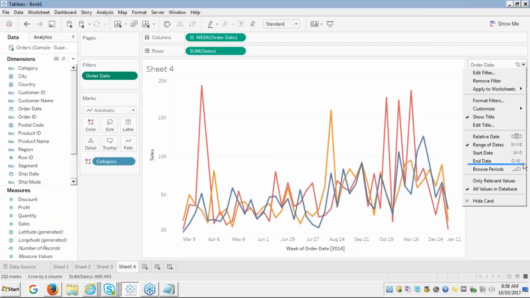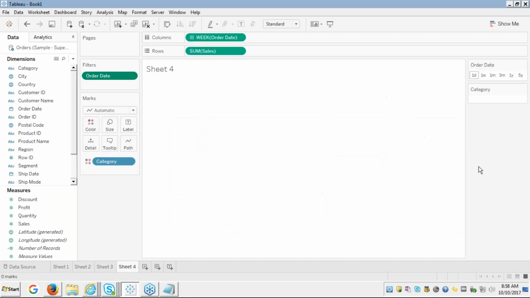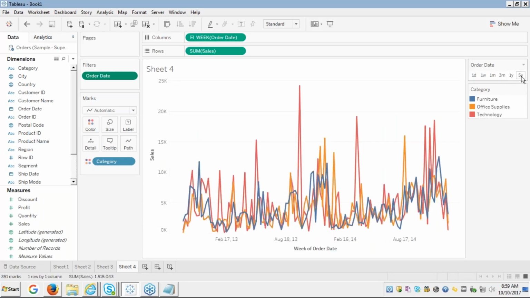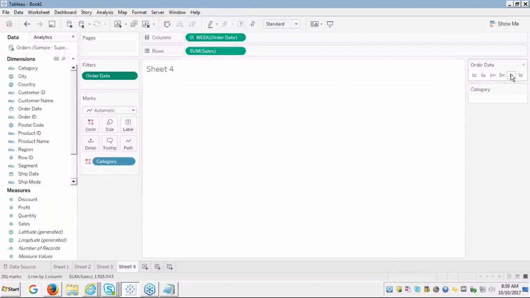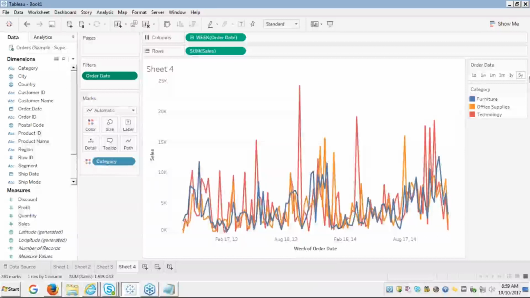And if you don't like this filter option, you can change to the other types also, what we saw there. 1 day, how was my sales? 1 week, 1 month, 3 months, or 1 year, 5 years. Maybe there is no data. Yeah, this is appearing for 1 year. There is no specific data for this, so it's not coming for us.